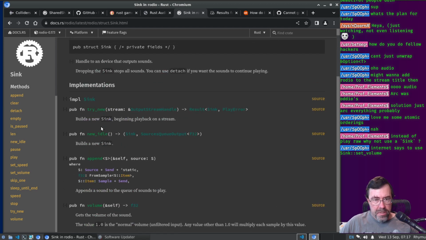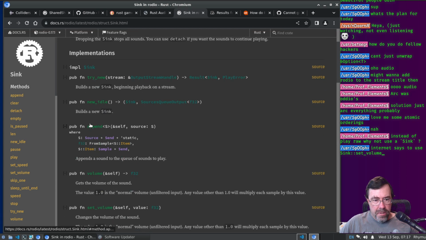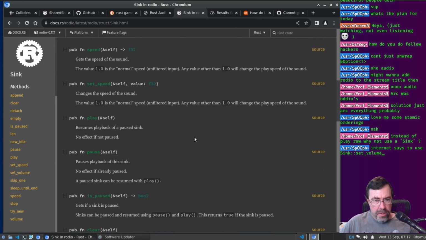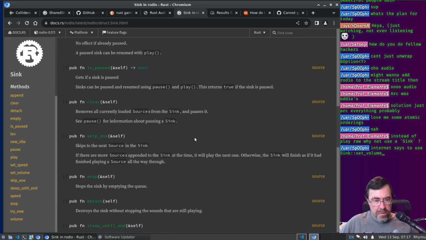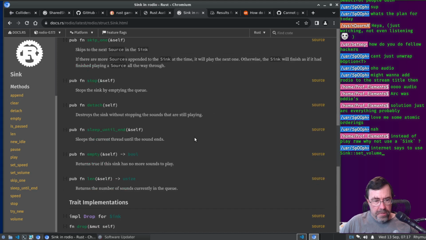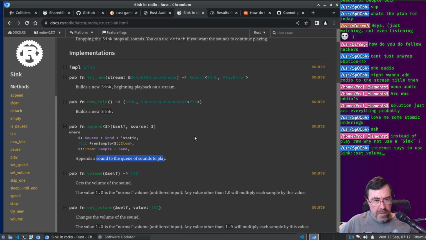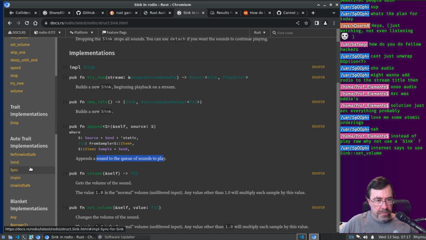At first I saw sink append, and it adds to a queue, and I don't want a queue, I want the sound to play immediately. But then there was another method to play immediately, right? I forget what it was.